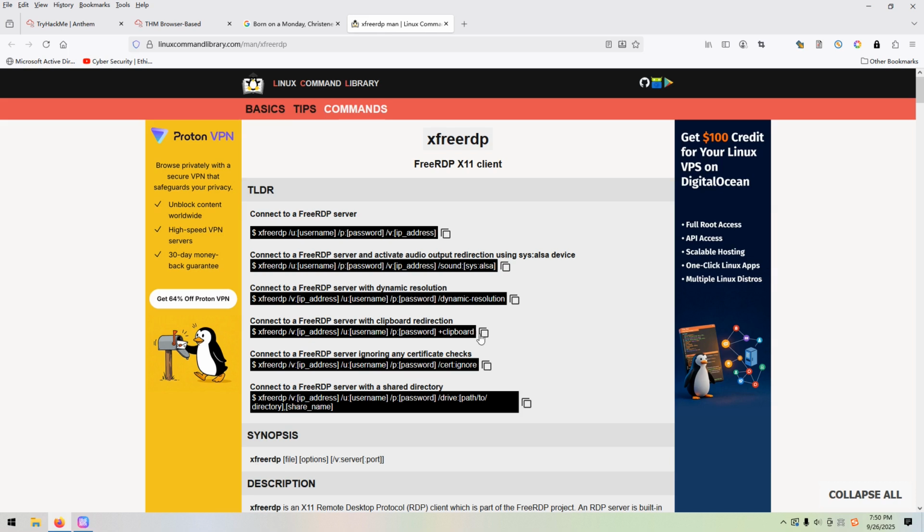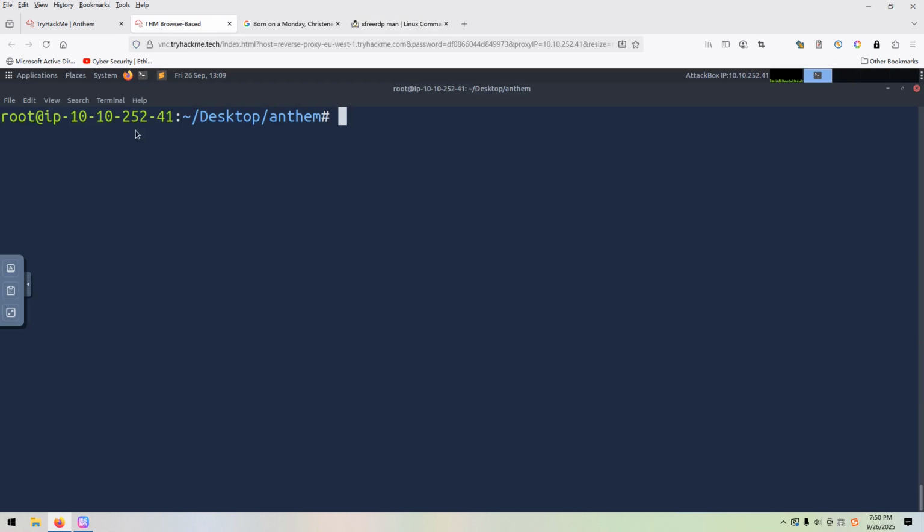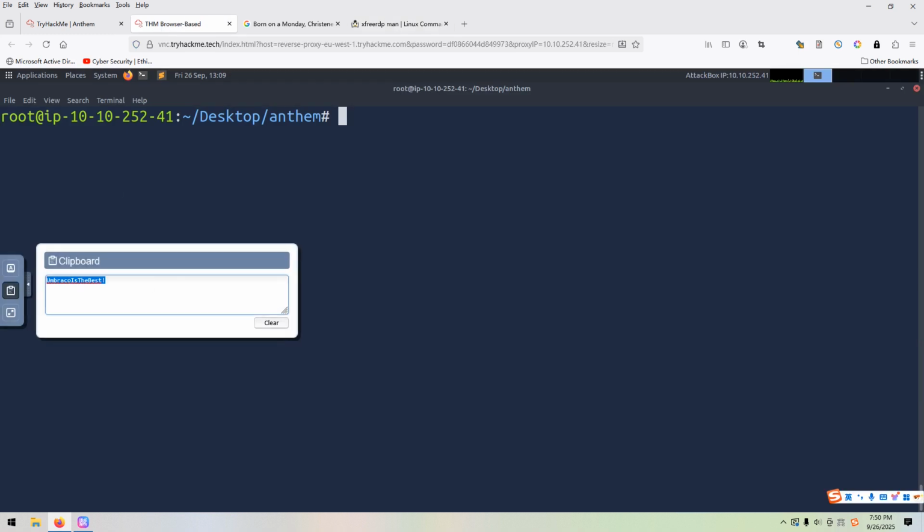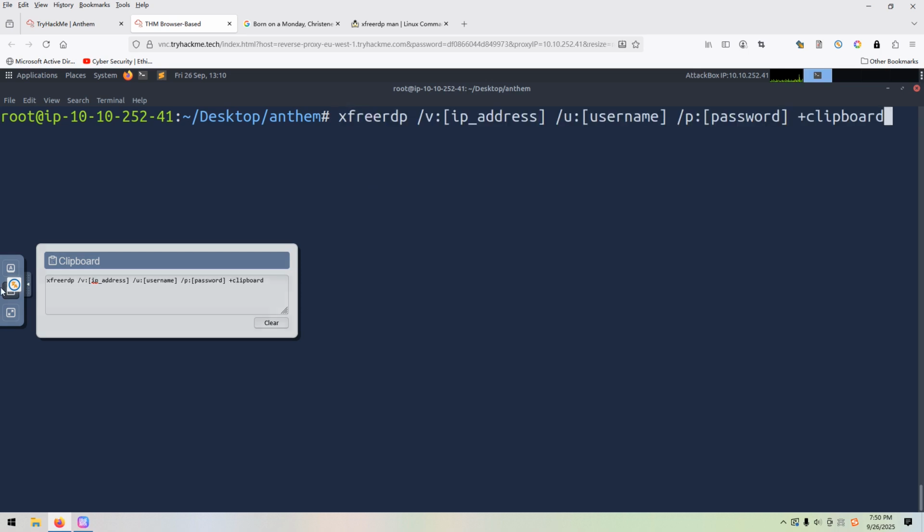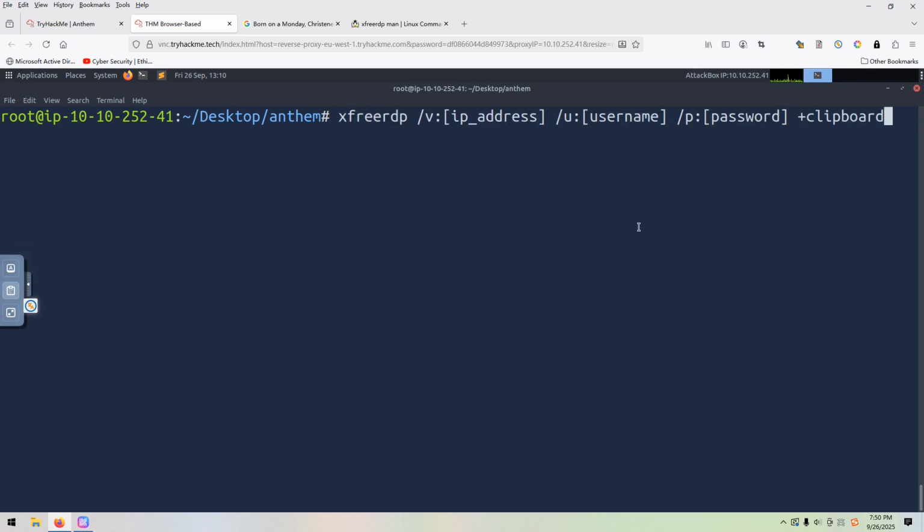I'd like to copy this command and paste it in here. We need to do some modification. For the IP address of the target machine, we need to modify this part.